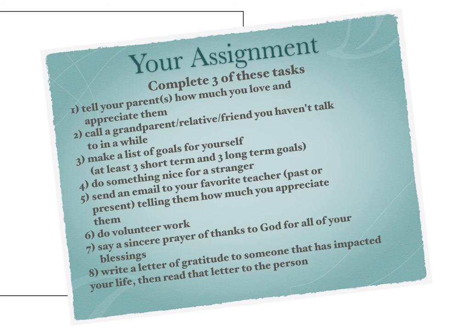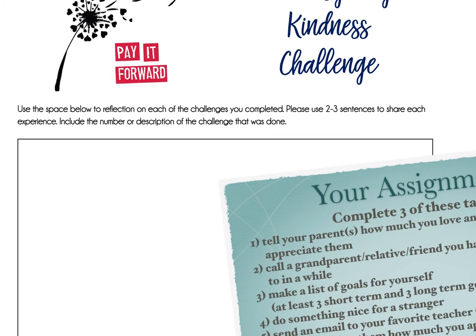If you do these, you're going to fill this out. It says use the space below, and it says reflection. There's a typo, but it should be to reflect on each of the challenges you completed. Use 2 to 3 sentences to share each experience and include the number or description of the challenge that was done. So you can either say, I did number 2 and so on, or you can say, I called my grandparent and this is what happened, okay?